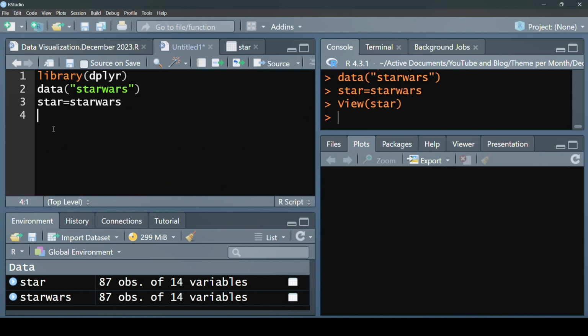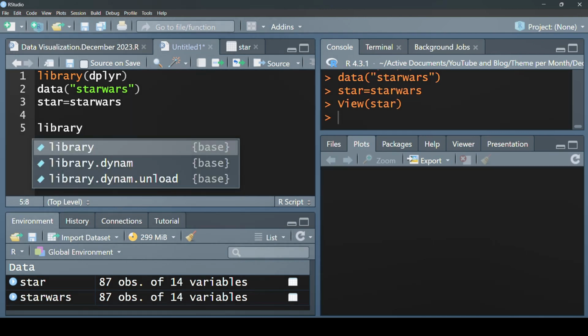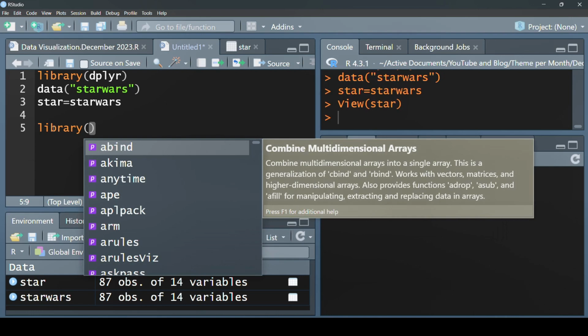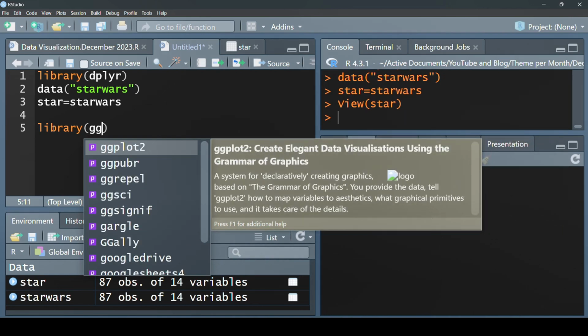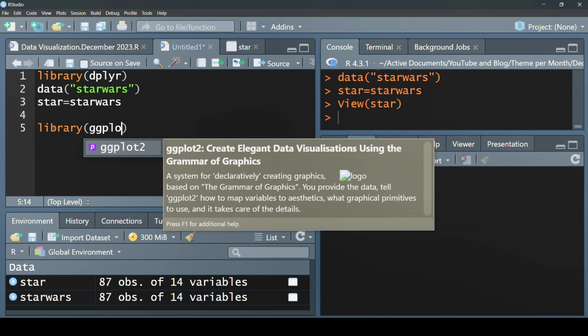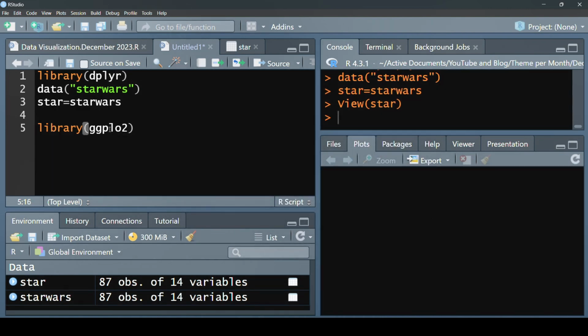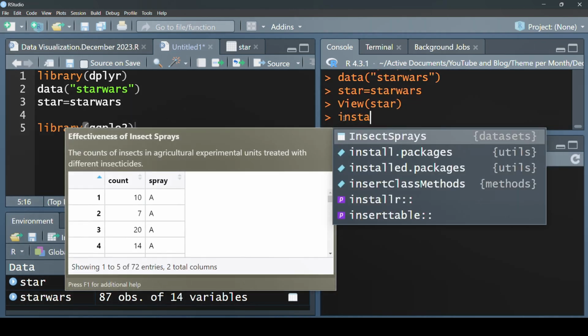Now, we are going to make use of the ggplot2 package by Hadley Wickham. Let's load that in using the library function. If this is not already installed in your system, you're going to have to install it. Since mine is already installed, let me just cover that a bit for someone who may not have the package installed.